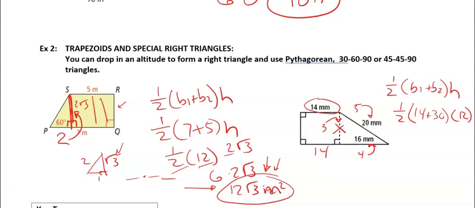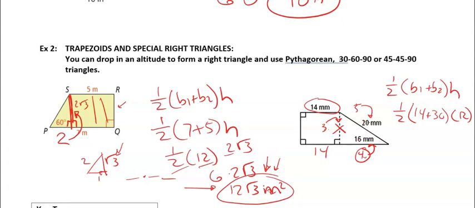So that just saved us time. Wait, so why isn't it 14 now? Because this is the 4 times 4. 4 times 4 is 16. 5 times 4 is 20. And then 3 times 4. It's a 3, 4, 5 triangle times 4. If it's square next to it won't all of it. Oh, never mind. It's not a square, it's a rectangle.